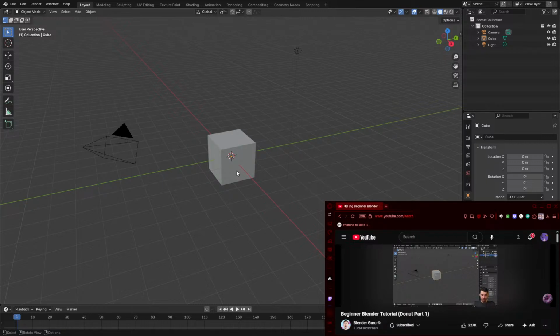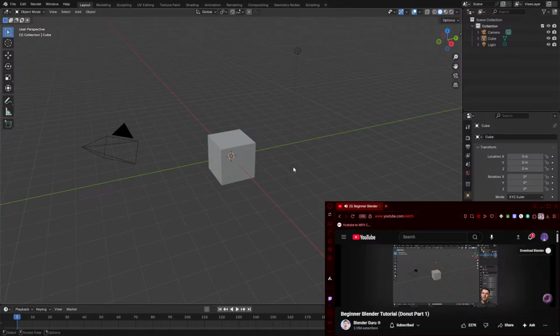First tip, do not get overwhelmed. If you go clicking around, you might find lots of buttons and some of them with very scary names, and it can all get very overwhelming very quickly. The thing you need to know is Blender can do a lot of things, which means it has a lot of tools, but you don't need to know every tool in order to do what you want to do. If you're familiar with the 80-20 rule, there's really only 20% of Blender's features that you end up using 80% of the time. And that's what I'm planning to teach you in this tutorial series. So stay with me and you should be fine. We'll be making the donut in the next video.